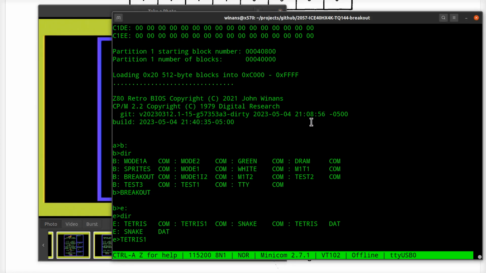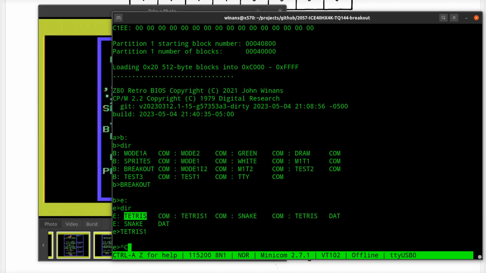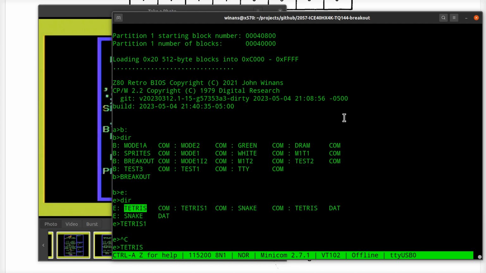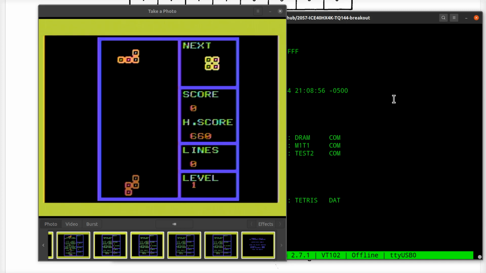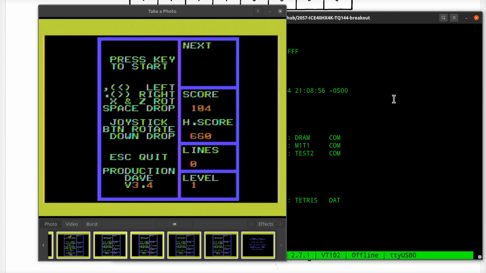Let me show you another version of the same game. This is Tetris 1. Now let's run the regular old Tetris here. Come on, stop the game. Hit Control-C. This should boot. There we go. Tetris. This version works ever so slightly different. Now, I noticed it glitched a lot when it started up, but that's a subject for another video. When the game plays, if I drop these, look at how smoothly it works now. They're just down, down, down. It is perfection. So what changed between those two, right?